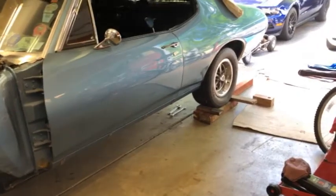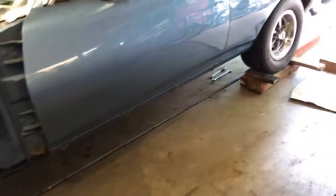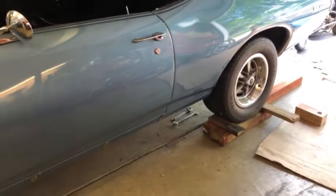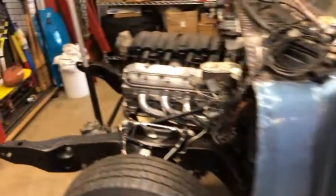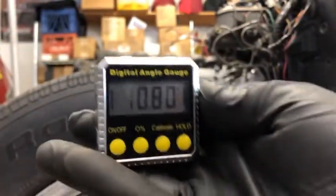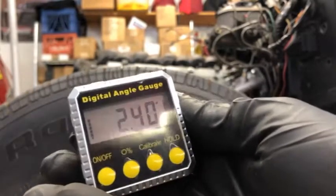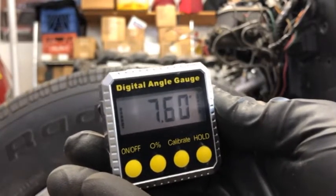So to start taking dimensions, we need to get underneath the car. So I can get underneath it, I just put it on some 4x4s so I can slide in underneath. Because we need to measure the pinion angle, drive shaft angle, and then of course the angle of the engine. What I'm going to use for this is this angle finder. Just a little magnetic angle finder, got it at Home Depot. It's like 25 bucks or something like that.